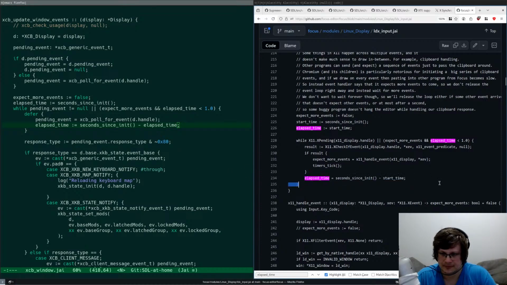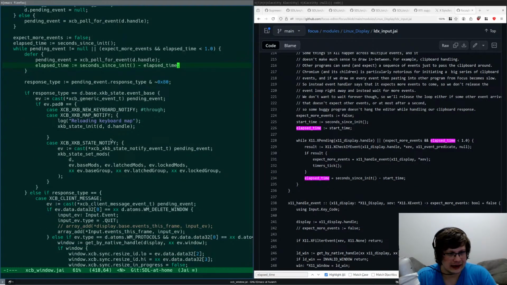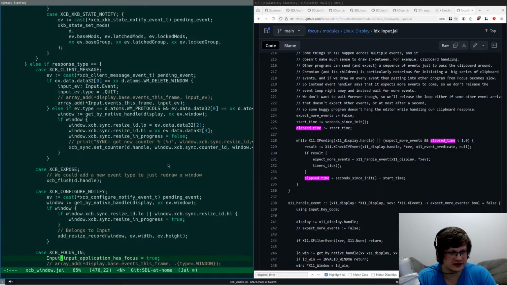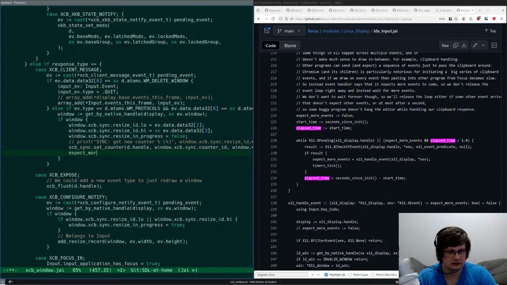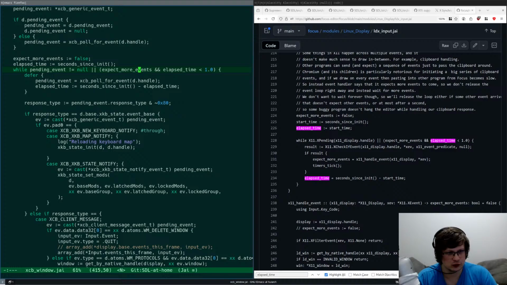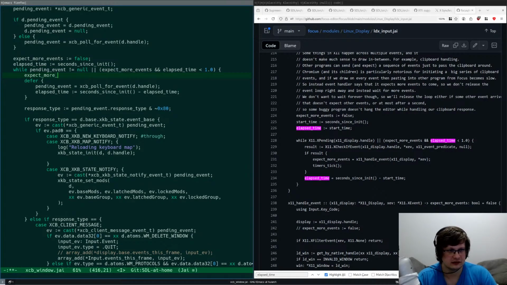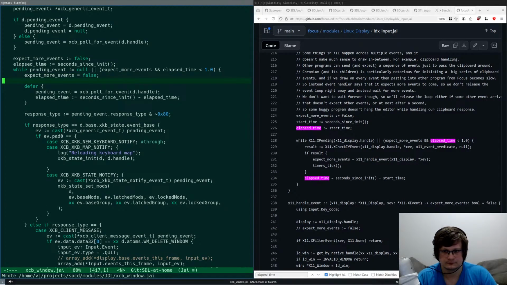Nice. Very nice. And this just sets expect more events to true. No, not this, sorry, this one. Expect more events equals true. And then at the start of the loop we do expect equals false. Yep. I think that should be it.